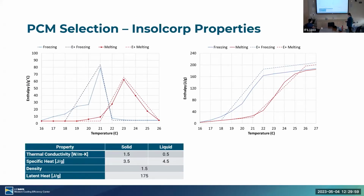Okay, so essentially, how does it behave? This has been one of the challenges: we've struggled to get data on its thermal properties, specifically how its enthalpy changes with temperature. We just recently got some updated data from the manufacturer that comes from differential scanning calorimetry testing.